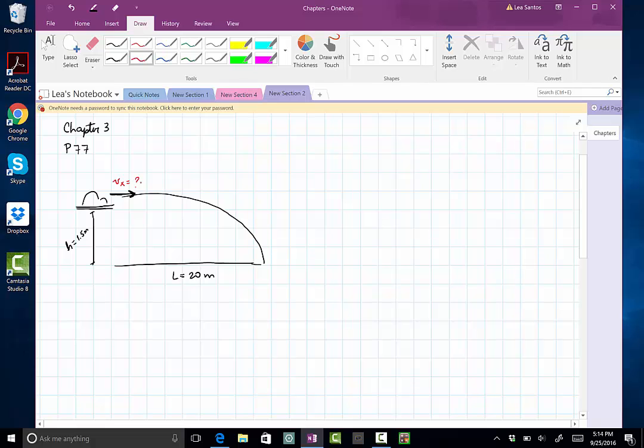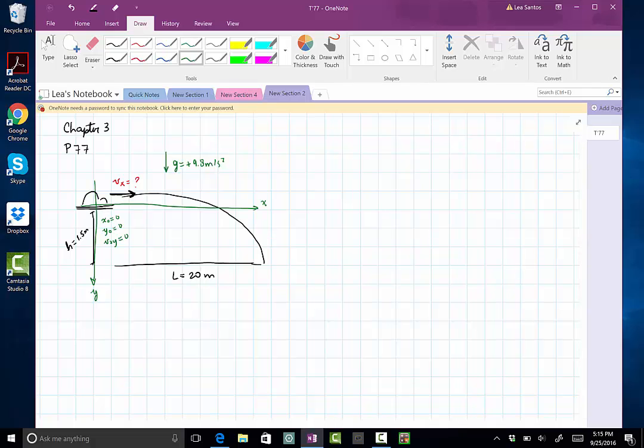To solve it, the first thing I'm going to do is choose a reference frame. I'm going to choose as reference frame positive to the right and positive down. So this is the x and the y coordinates. With this choice, I know that g, which is always pointing down, is positive, plus 9.8 meters per second squared. According to this choice, I also know that the initial position in x is 0, the initial position in y is 0, and the initial velocity in the y direction is also 0. This car starts only moving in the horizontal direction.